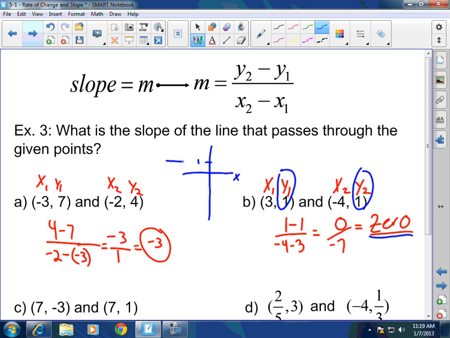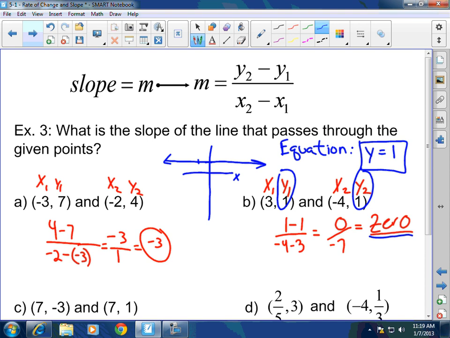Here's 1. It would look like that, right? Does it ever hit x? So the equation for this, we're going a little bit ahead, but this is just so easy. The equation would be y equals 1. Whenever you have a zero slope, the equation of that line is y equals the y value that it is actually going through. So here I had 3, 1 and negative 4, 1.